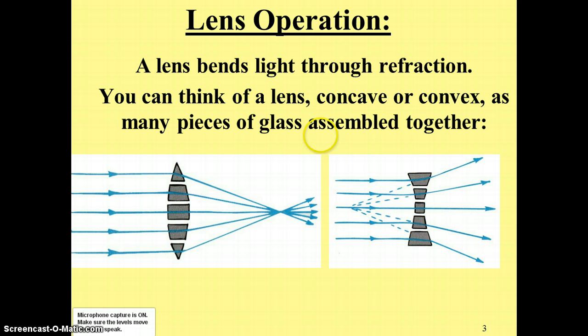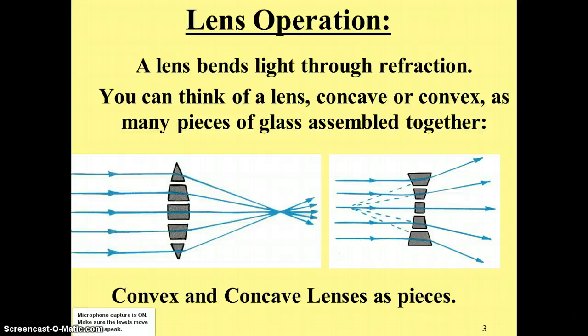Okay. The concave lens, on the other hand, that's thin in the middle and thick at the edges, will then diverge light. And if you backtrace all of these refracted light beams, they will appear to come from a location on the front side of the concave lens, also known as its focal point.